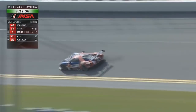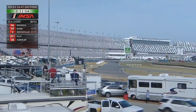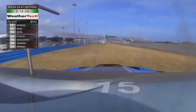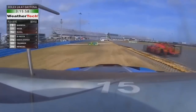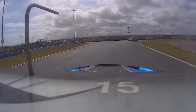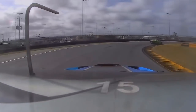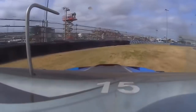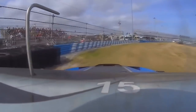Number 5 car's just been in the pits again, and what's interesting about that is by the team. So I just wonder, not necessarily to put Mike Shank on air, but if we can just find out whether there was a penalty and it was taken away, or fuel on the last lap here. Getting inside the last couple of pit stops now. Yeah, we're getting there. We're three and a quarter out.